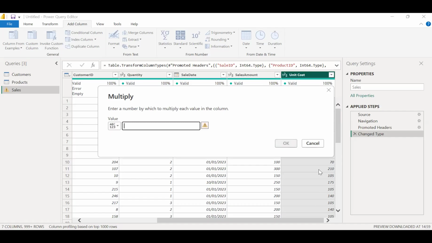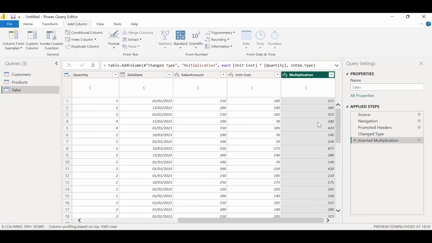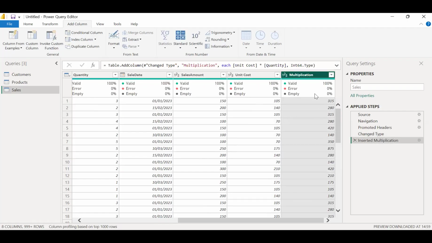So you drop down, use values in a column. Then you select the particular column you want to use, quantity, to multiply unit cost. Then you press OK. Can you see? This is the multiplication. 105 multiplied by 3 will give us 315, so our answer is correct.